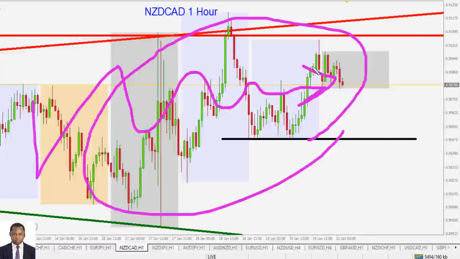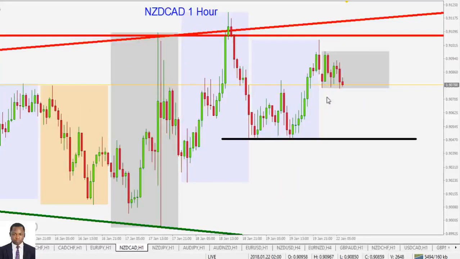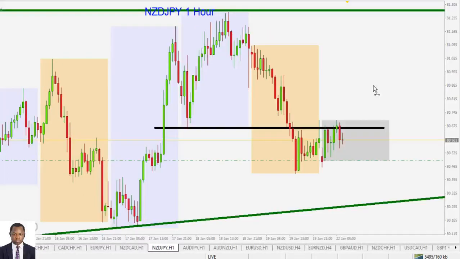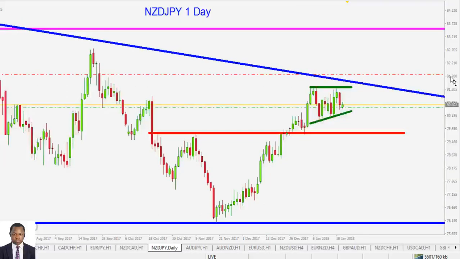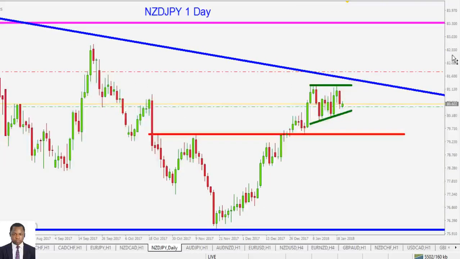The New Zealand dollar against the Japanese yen, we are involved in this trade. We took an entry here. We are still anticipating a possible downward push in the very long term. So we are holding this trade, keeping this trade to run. We have not taken any action to close this trade yet, so just keep it open, even though we are finding ourselves within that congestion area. So we'll just keep it. Based on the long-term market analysis, price is likely to come back down.